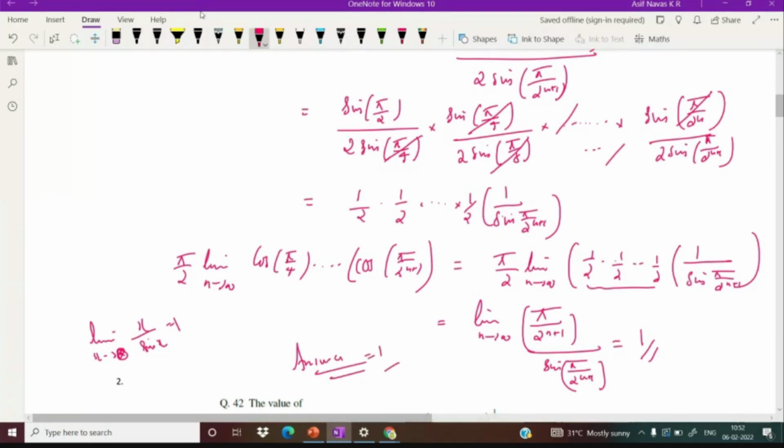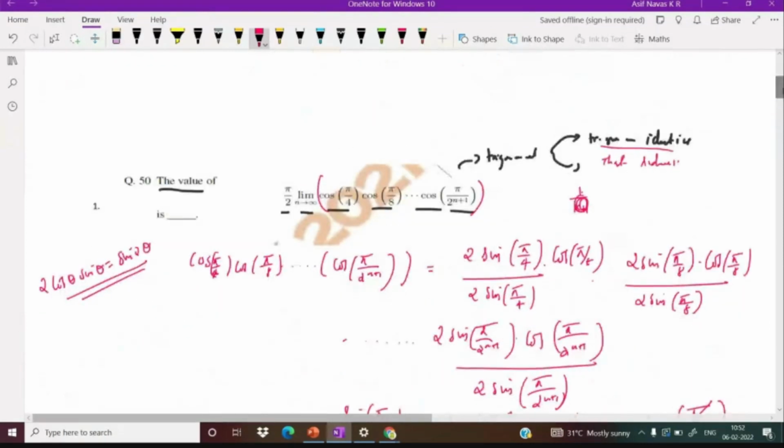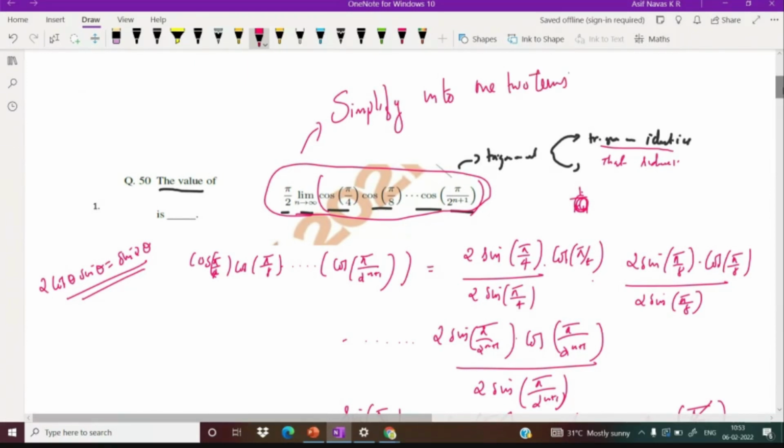So this is not about solving the problem, but you have to understand the approach, right? The approach is, if you have a question like this, a product and a limit, then you think about how to simplify it into one or two terms. There you can use some tricks. Here it is in trigonometric form, therefore we will use trigonometric identities. If there is another question without trigonometry, there may be another technique, and you have to identify that. And remember that you cannot do this in the direct form. You have to simplify into a simpler form. So that is the hidden trick here.